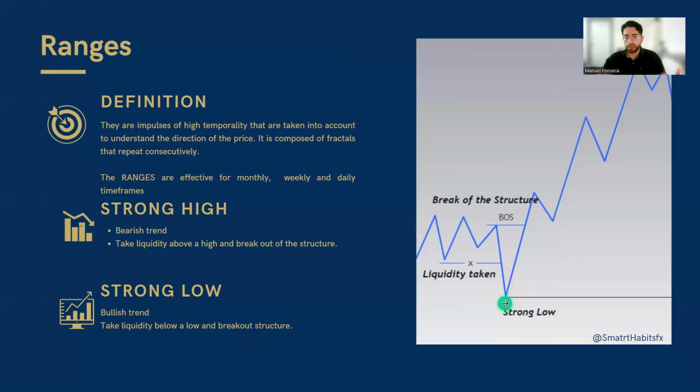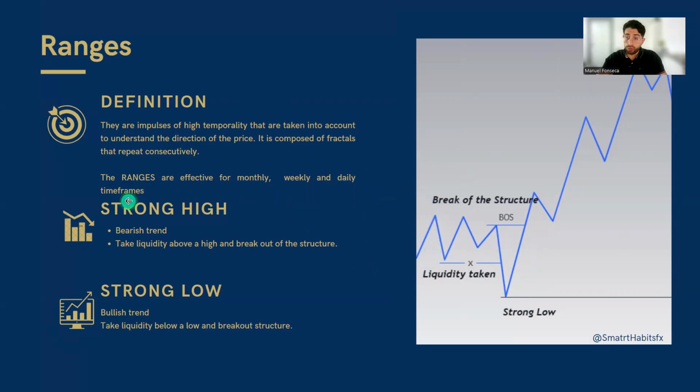Okay, these impulses in the market have fractals, which means small impulses, which are components of an impulse, in this case, and then a retracement, impulse, retracement, impulse, and retracement. This is called fractals because this is a pattern that repeats in every temporality. So in monthly, you will have, for example, an impulse and a retracement, but in daily time frame, you will have impulse, retracement that completes a full range. So this is what it means. A range is a big impulse in higher time frame, which is composed by different fractals in the market, all right?